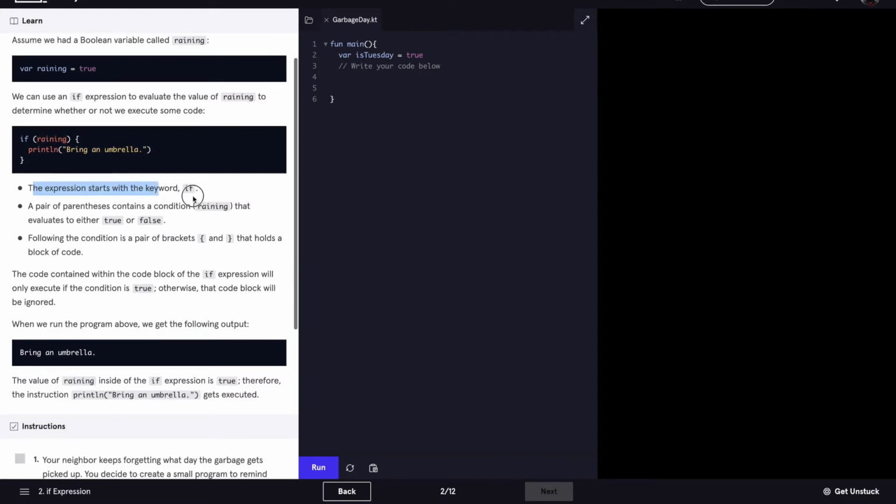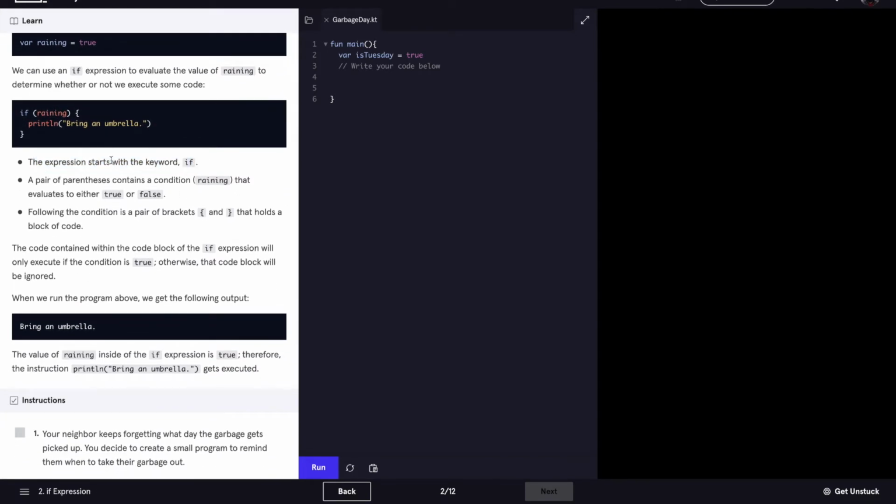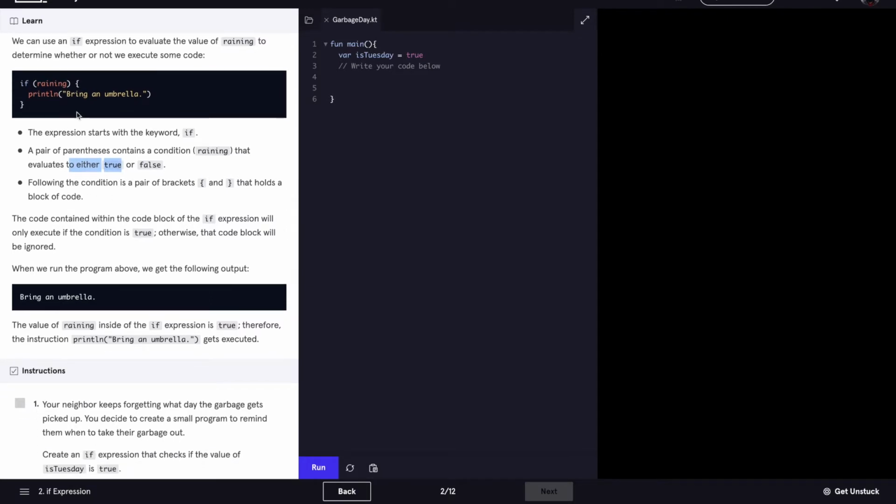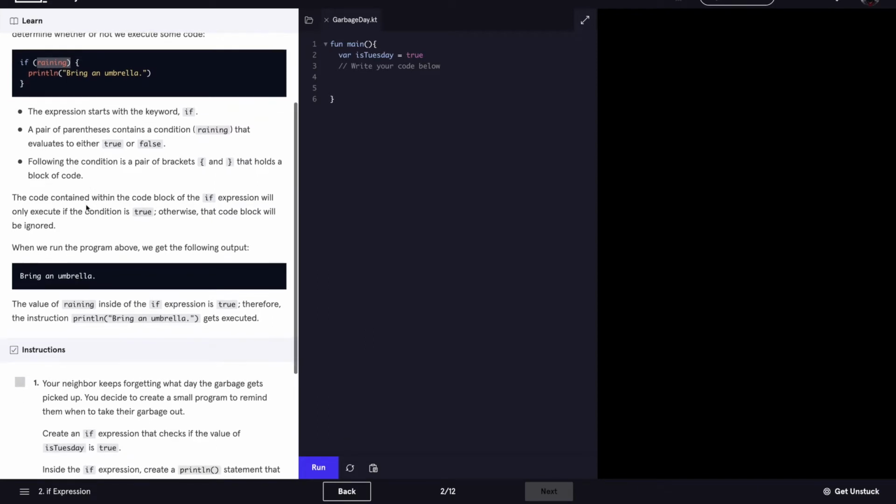The lesson says the same. The expression starts with the keyword if. A pair of parentheses contains a condition that evaluates to either true or false. And following the condition, there is a pair of curly brackets that holds a block of code. The code contained within the code block of the if expression will only execute if the condition is true.